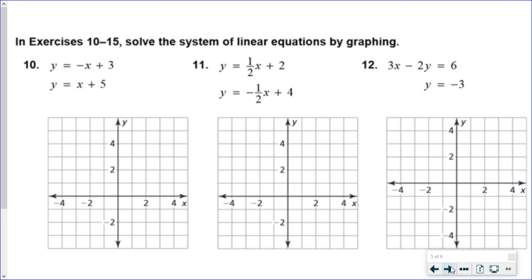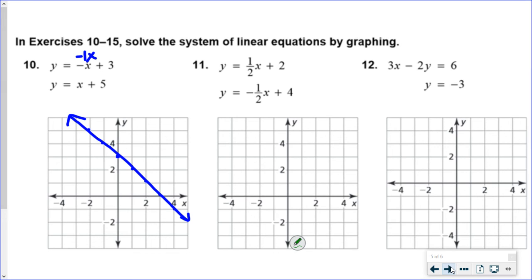Okay, now I just want to do a few where we graph them. So here we go. The first one is y equals -x plus 3. Remember, my slope is actually -1x. So I go up 3, and then I go down 1 over 1, down 1 over 1, down 1 over 1. Now, because I don't know where the other line is, I'm going to keep going because I have to see where the other one crosses.